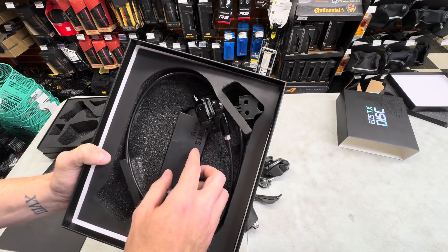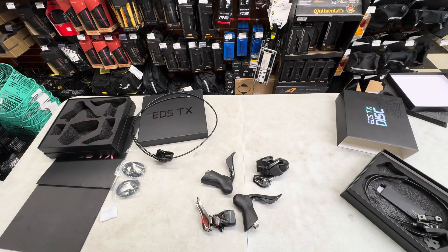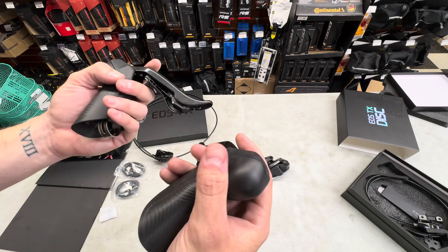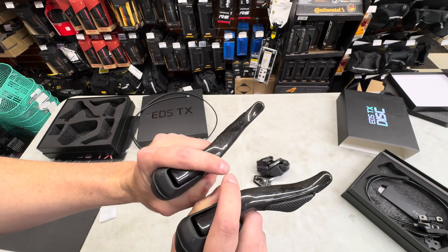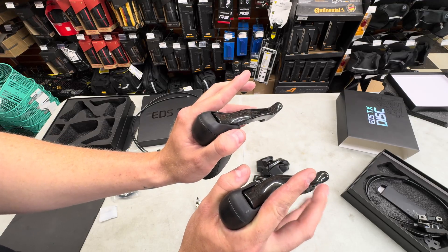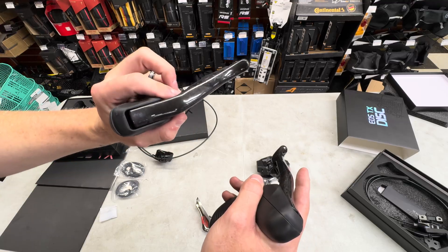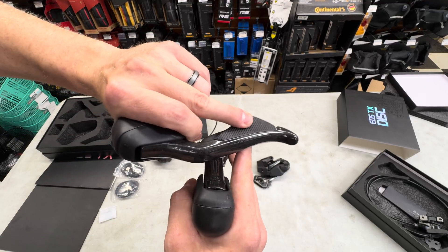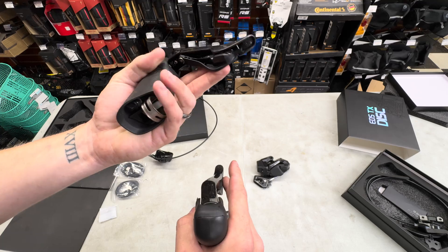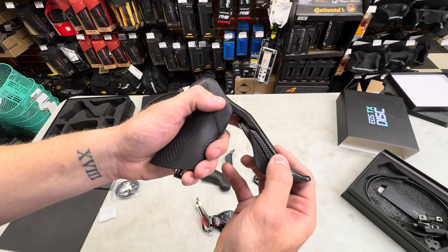They also give you inside the box the parts for your barbs and olives if you need them. A mineral oil bleed is very easy to do. From what I've seen, it doesn't seem to have an on-board adjustment to trim shifting, but they say the app makes it very easy. These levers have a good amount of flare out which helps with finger contact. The left lever only has one button — I think for the front derailleur you shift it twice to bring it up and down. Front derailleur: one paddle; rear derailleur: okay.